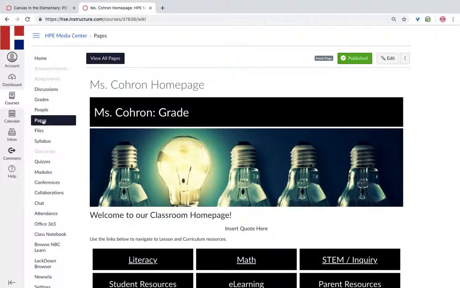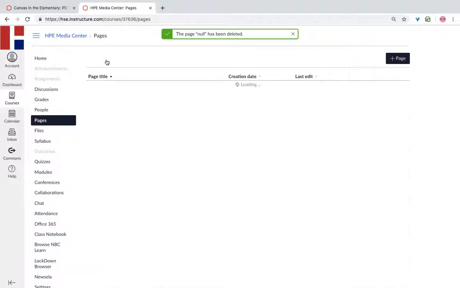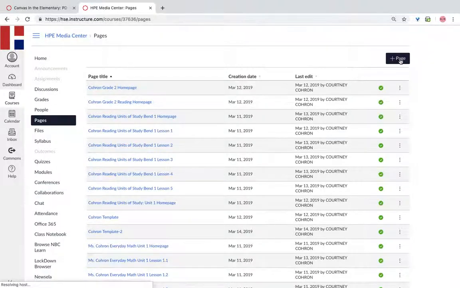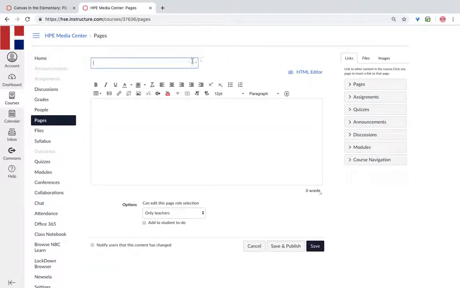And then if you have pages in your course, or you've created pages in your course, you should probably have a screen that looks like this where it just says View All Pages. If no pages have been created in your course, you're probably going to see a button that says Add Page. So if you see where it says View All Pages, go ahead and click on that. And if you don't have View All Pages, don't panic. You should see a button similar to this one over here on the right-hand side where it says Add Page. We are all going to go ahead and click Add Page, and we're going to copy that template over.